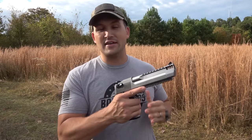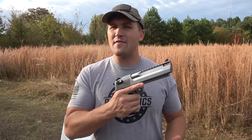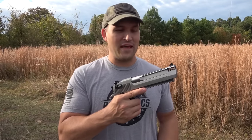Today we're gonna do something I've never seen done before. I've seen a lot of torture tests on Glocks, AKs, ARs, but I've never seen anyone torture test a Desert Eagle. So this is a Magnum Research Desert Eagle chambered in 50 AE. It's stainless steel. It is absolutely beautiful. These things are not cheap, and I believe that's why you haven't seen anyone torture test a Desert Eagle before, because who would do that to their Desert Eagle? Well, I would do that to my Desert Eagle.